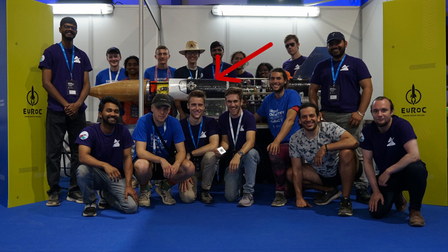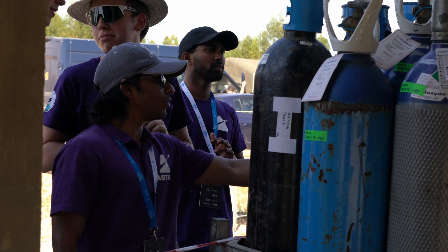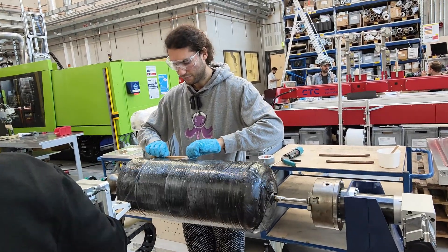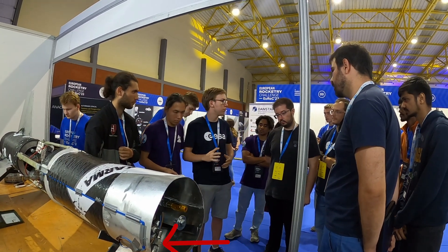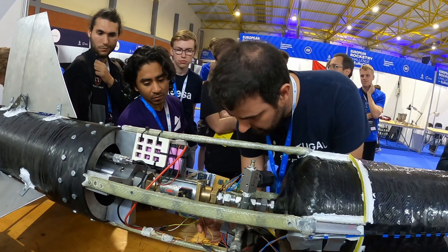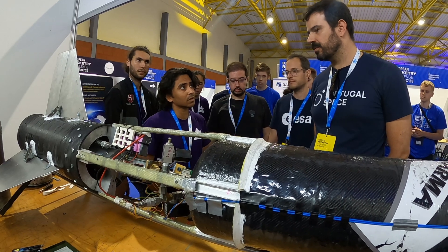The oxidizer tank of Karma is designed to contain nitrous oxide, which is the oxidizer Karma will be running on, and it holds that nitrous oxide at 60 bar. To get this performance, we took a regular steel tank rated at 15 bar and then wrapped it with carbon fiber to make it withstand 60 bar at a safety factor of three. This tank also has a lot of safety features: a pressure relief valve, a purge valve to help relieve pressure in an emergency or during filling, an exhaust valve at the bottom to drain liquid quickly in an emergency, and a filling valve which allows us to fill the tank with nitrous oxide.